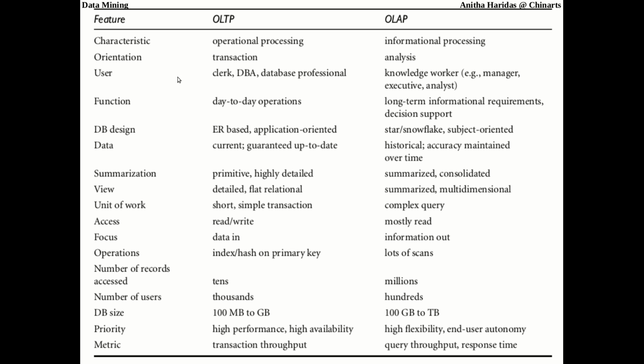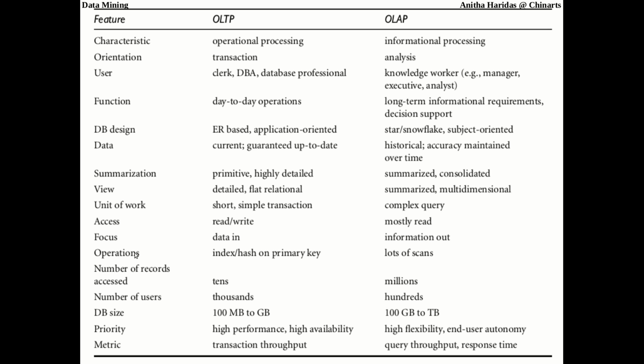And the focus here, OLTP will be focusing on the data in, right? So what are the data being stored into the database? That is what the focus is. But here, what kind of information can be retrieved? That is the focus here, right? So what is the data you are going to store into the database? That becomes the focus of OLTP. But here, what kind of information or pattern am I going to retrieve from the data? That is the focus of the OLAP system.